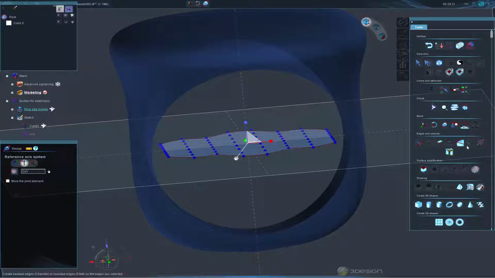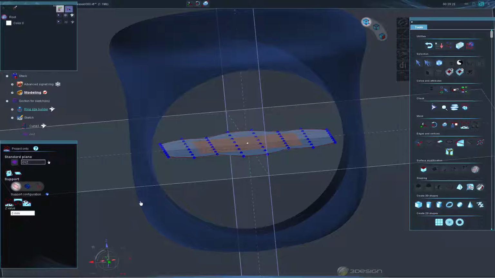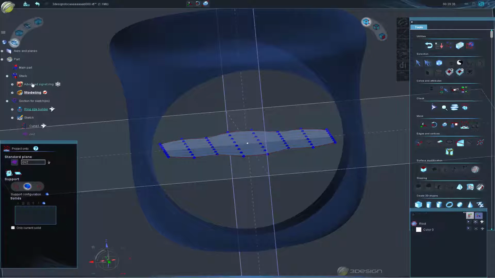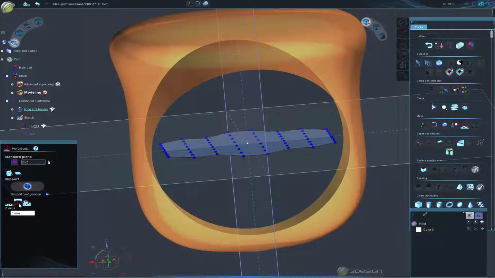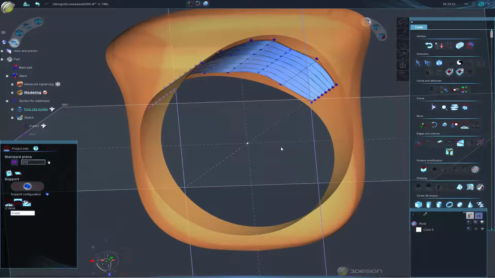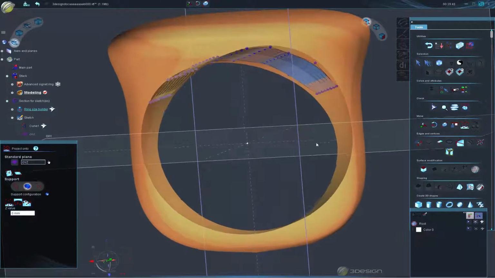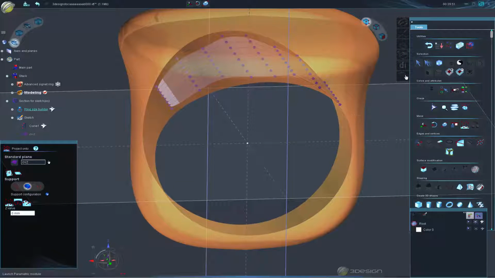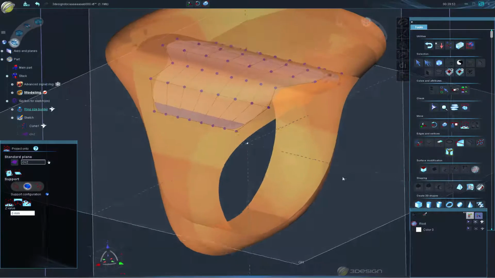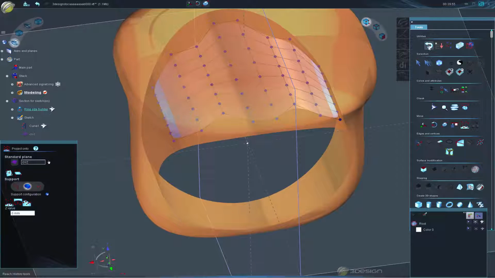So we're going to go ahead and project these up onto the model using Project Onto. And I want to use a support object. So under configuration, we'll choose my ring. And we will do a project according to normal, like so. And then I'll do an optimize just to clean it up a bit and get it perfectly on the surface. All right, so that's it. We have our design, our mesh design up on the model. We'll go ahead and exit out of 3Shaper.